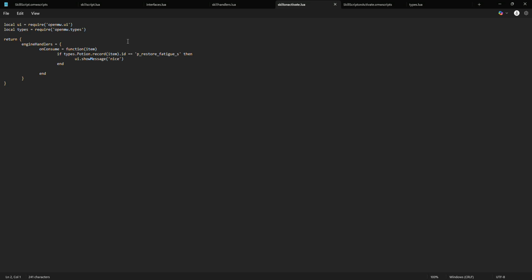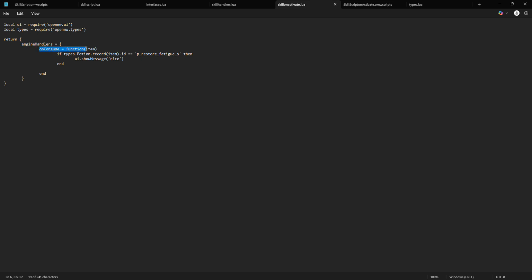Today I wanted to talk about Lua scripting for OpenMW. What we have right here is just a short script, and I'm going to show you how to make your own scripts in a second. Basically, my script grabs the libraries at the top, these things right here, and then we return, we use the engine to run this script.